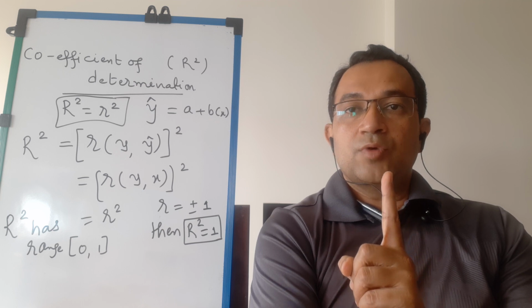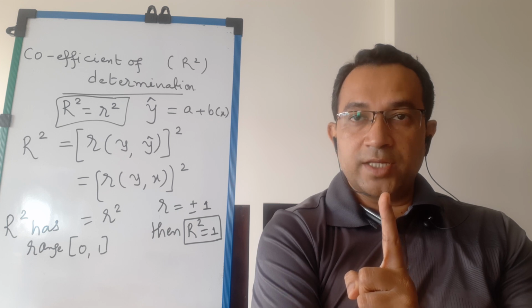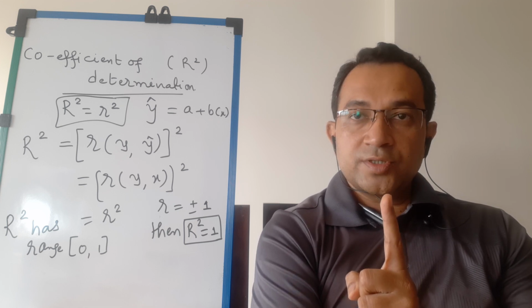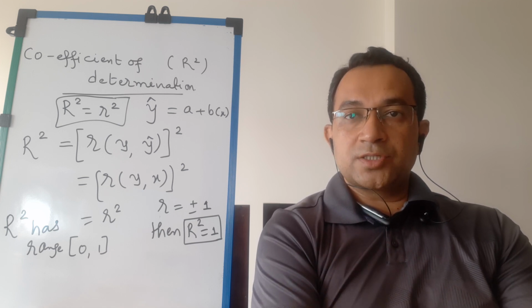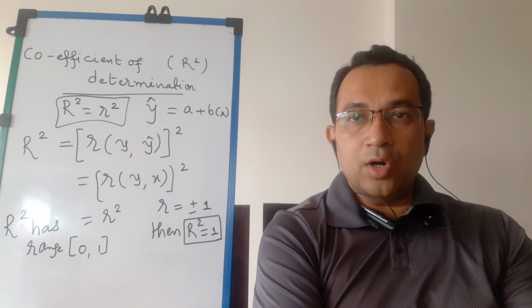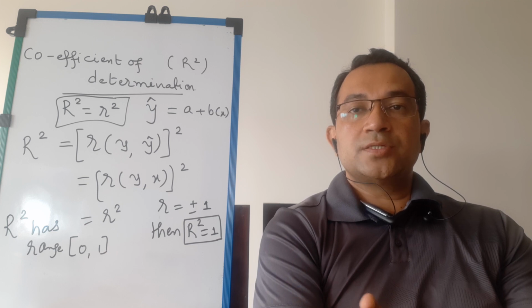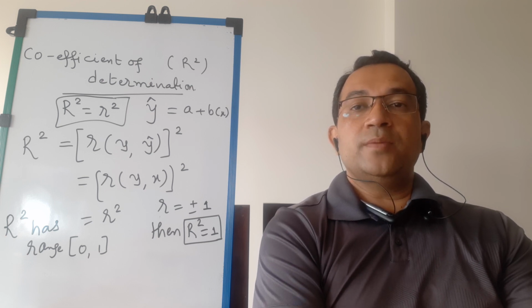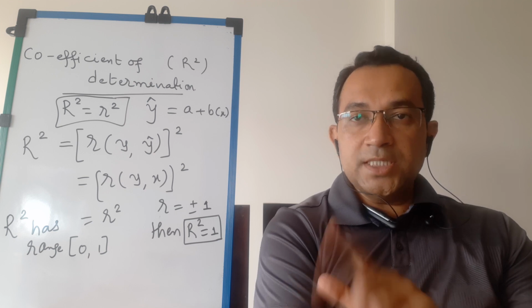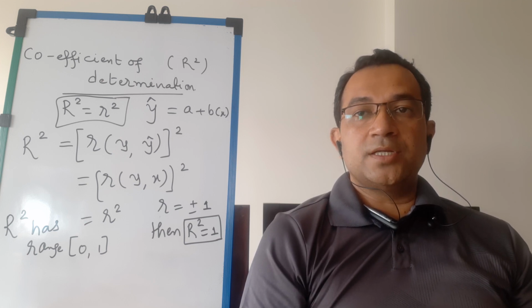Question number 1. What is the purpose to find coefficient of determination, that is capital R square? Answer is, the coefficient of determination helps us to check whether the estimates obtained from regression line are reliable or not. Second, define coefficient of determination: the square of correlation coefficient between exact value of dependent variable y and estimated value of dependent variable y, which are y cap, is called coefficient of determination, students, denoted by capital R square.